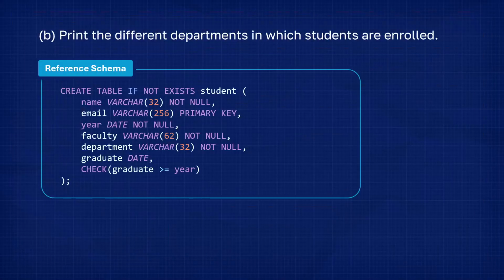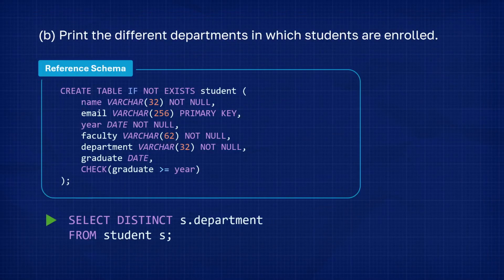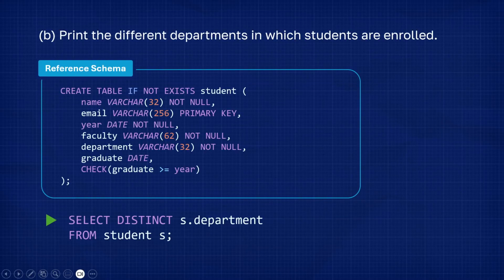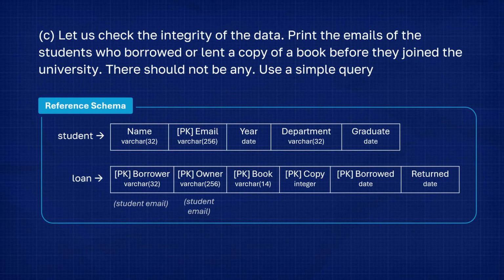So this is a choice of whether you want to use distinct or not. When you have duplicate values, or when that key is not a primary key on its own, that is the moment you have to use distinct. Again, it depends on the requirements. Here we are required to put distinct. Any questions? Okay. Now I'll spend a bit more time on part C, because part C is more complicated.